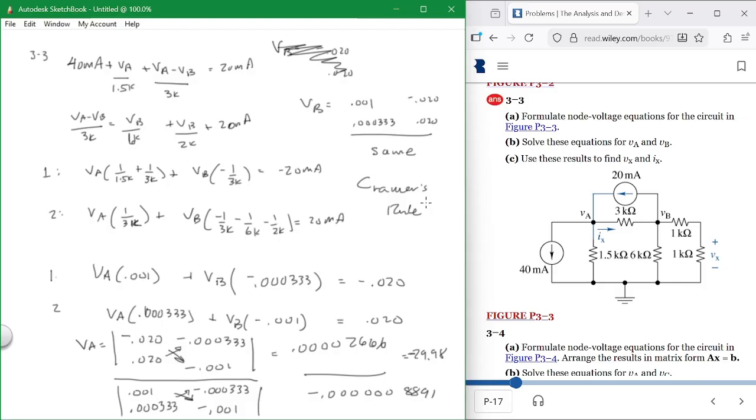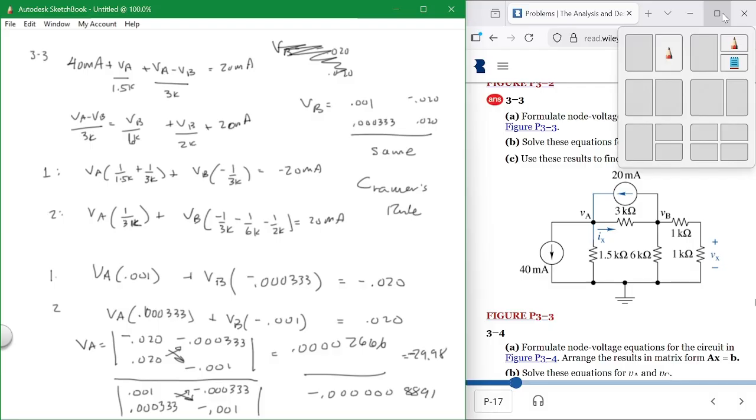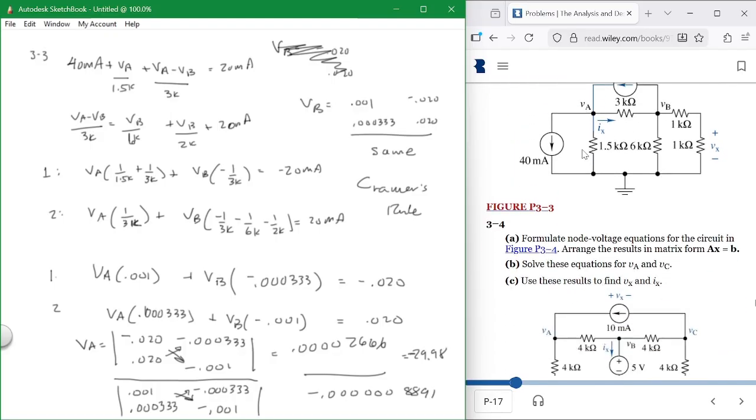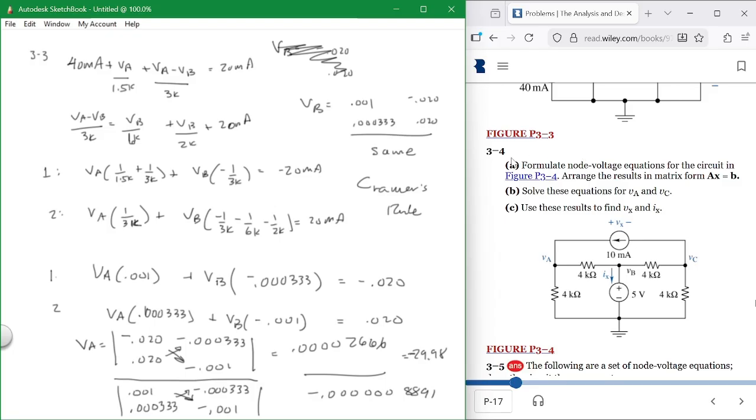Okay. Now, these are messy. I don't like them. Nobody likes them, but you need to know how to do them, okay? But again, would I ever ask one of these on a test? I doubt it, but I don't know. I'm not going to promise you no. Here's 3.4, which is the other one. I got two of these. Did everybody get this one? Did everybody get it that wanted it?